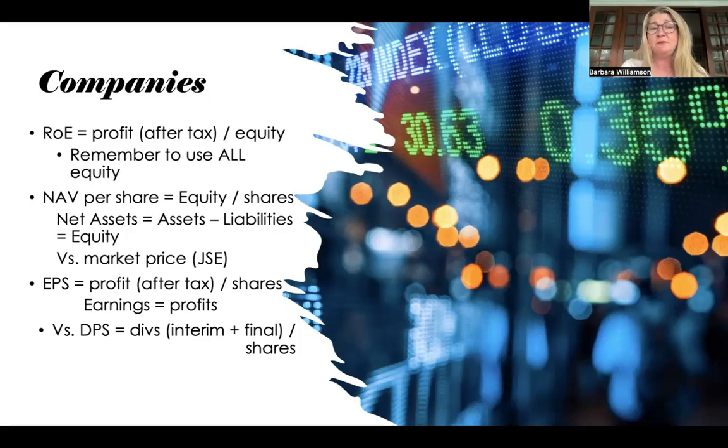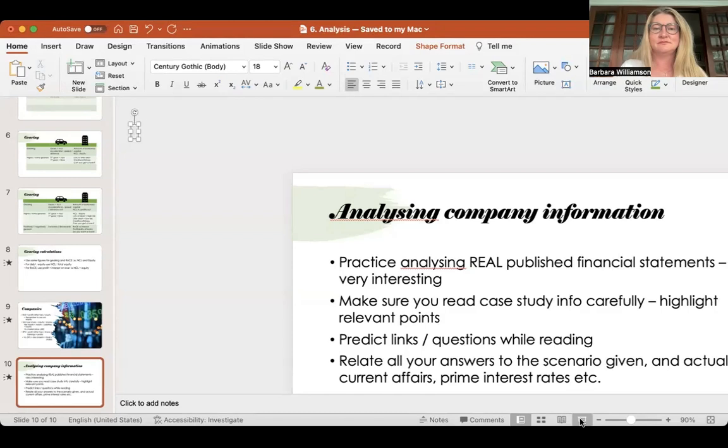It is possible that your DPS could be higher than your EPS if perhaps they're paying out profits that were made last year and maybe they were a little bit more conservative and hesitant about what they're paying out. It is possible that it might be paid out now. Sometimes you'll also find that the dividends might be higher than the earnings if maybe the earnings weren't that hot and the directors are hoping to bluff the shareholders a little bit, and some shareholders won't even bother to check the earnings. They'll just go, yay, I got dividends in my bank account, fabulous. And they might not realize that actually the company is not doing as well as it should.